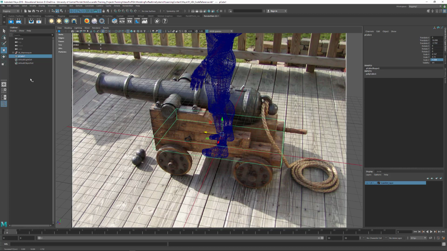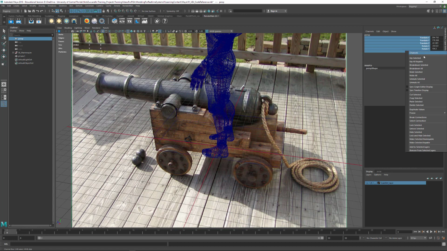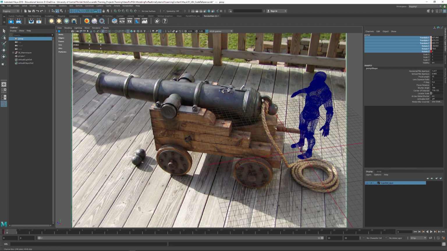Now, after we have this set up, this is a perspective view. You wouldn't want to move the camera around and get this messed up. So one thing we can do is select this perspective camera, and we're on frame 0 here like this. I can just select this here, hold down shift, and select all the way down to rotate. And now I can right click on here and say key selected. So that's going to make a keyframe of animation on that camera. And so basically it just means I can do anything I want with this camera now.